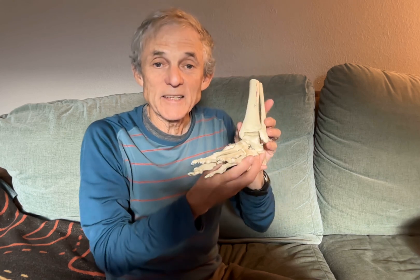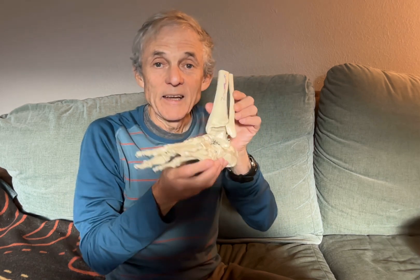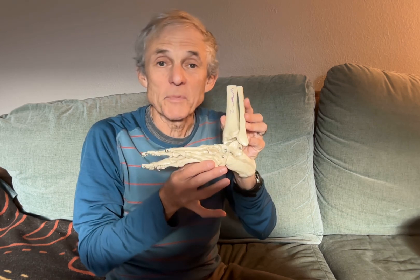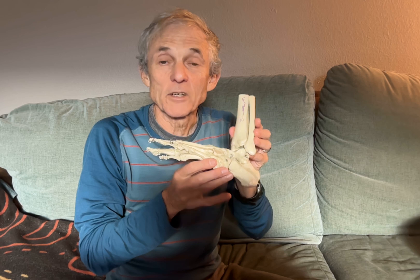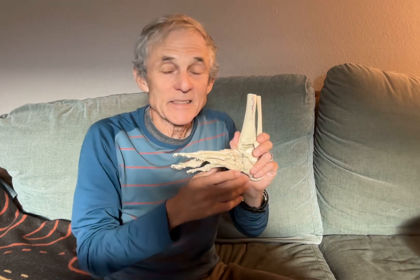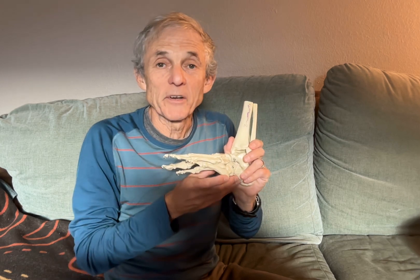So this is the technique. I'm going to show you on this guy, and then show you a way to do it to yourself, and a way to do it to your clients — if you're a physical therapist, chiropractor, doctor, or coach. It's a very gentle technique; it won't hurt anybody. Part of the magic is that you want to be very, very gentle. If you push hard — like regular massage, chiropractic care, or regular physical therapy stretching — it's not that. There's a magic in doing just the right amount, and it's called the inter-barrier zone.